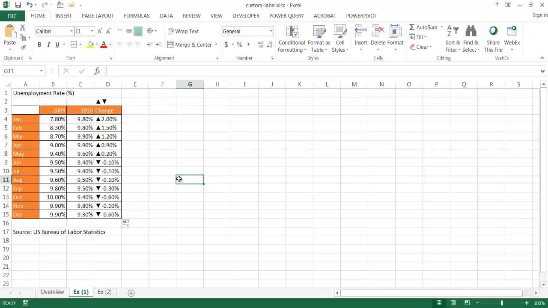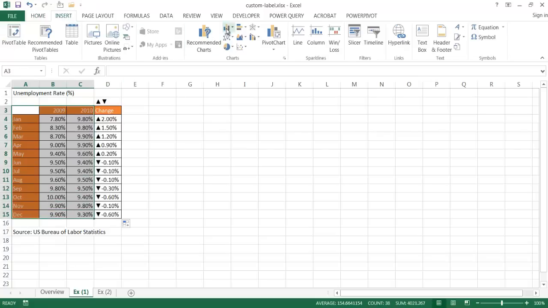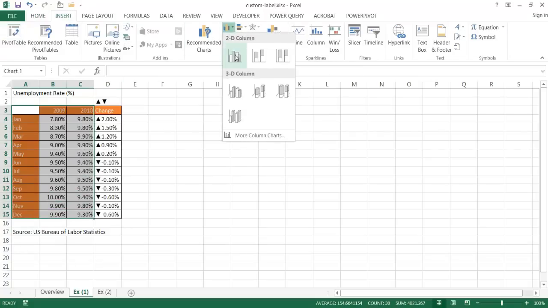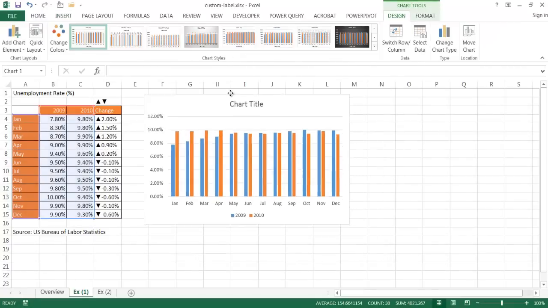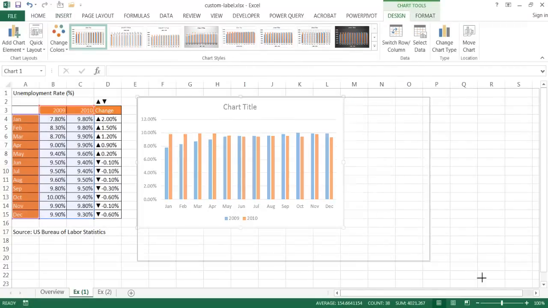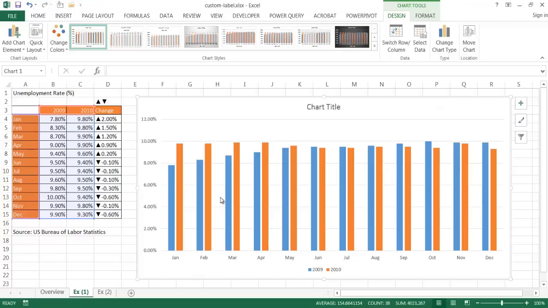So now I can go ahead and chart it out. What I'm going to do right now is chart just this part out, and click Insert, and I'm going to insert a column chart, and that's my 2D column chart. I'm going to bring this up here and make it a little bit bigger, and I want to add a label now. Let me go ahead and add a label here at the 2010, since I want to look at the change from 2010 to 2009.